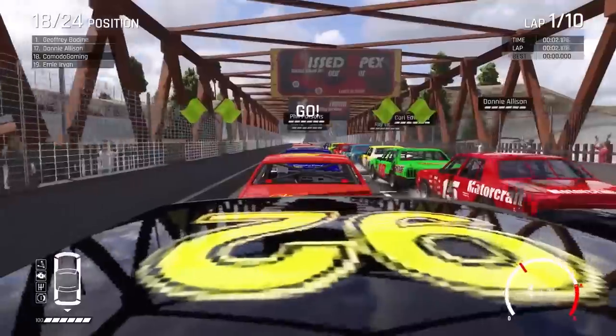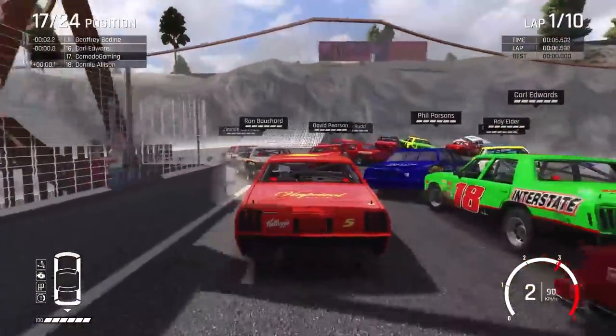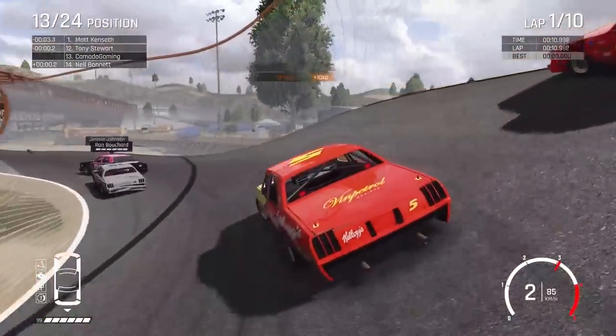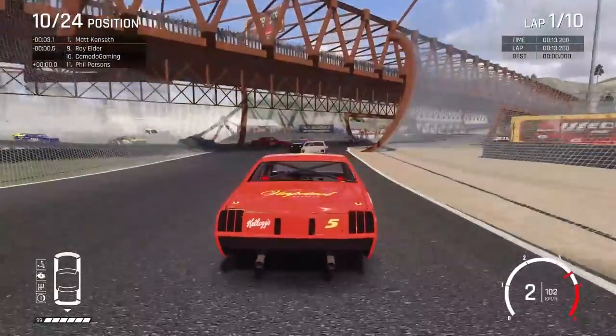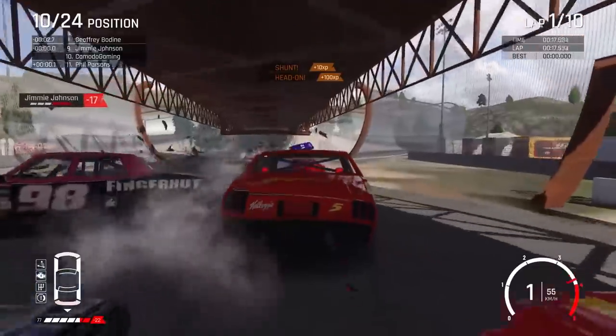All right, here we are. Bridge to Nowhere. Oh, boy. I kind of want to go right, but I don't think I can squeeze myself over there. So we'll just stay in our lane. I need to get out to an early lead here, if I can get in front of some of these cars. Oh, no. Okay, there's a car up backwards. Okay, we're going to the right.